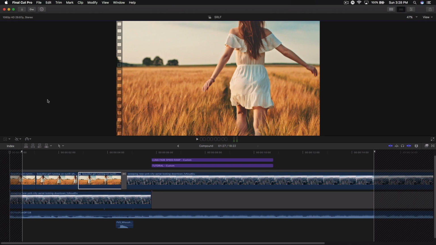So in today's video, I'm going to show you guys how to do a Luma Fade speed ramp in Final Cut Pro 10 without any plugins. So you don't have to use any plugins, of course. Now, depending on what you're working with in your project, such as color grading, color correcting and zooming in, you guys will be using plugins most of the time for that anyways. But in this video, I'm not going to be focusing mostly on that. I've made many other videos focusing on that type of stuff.